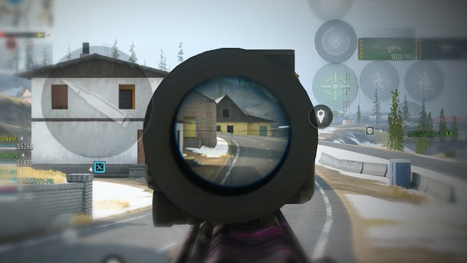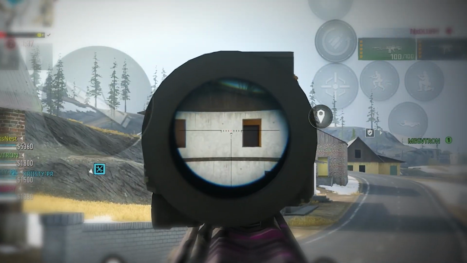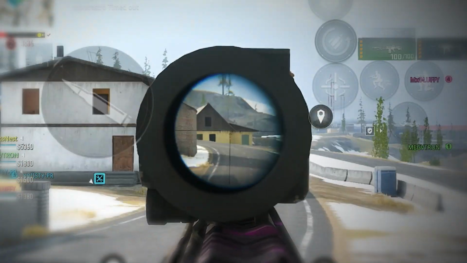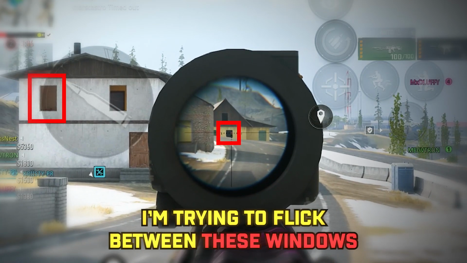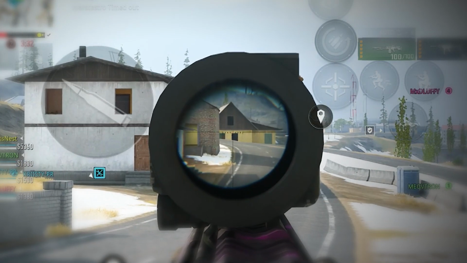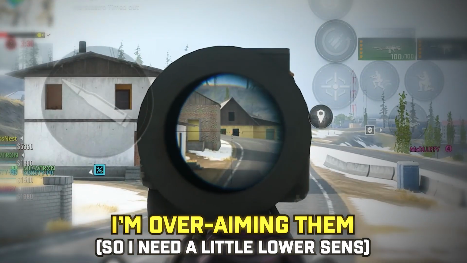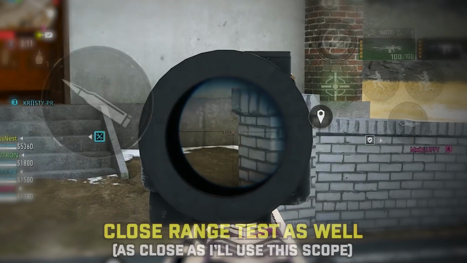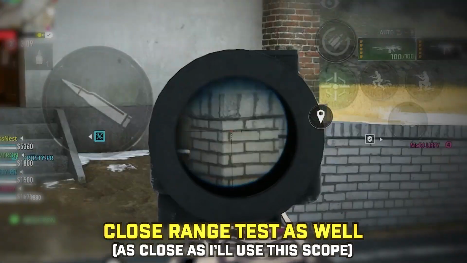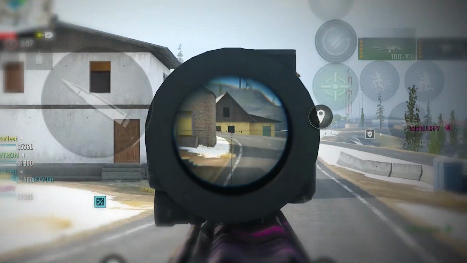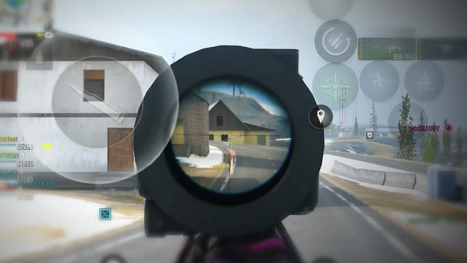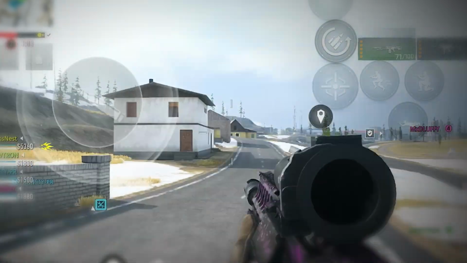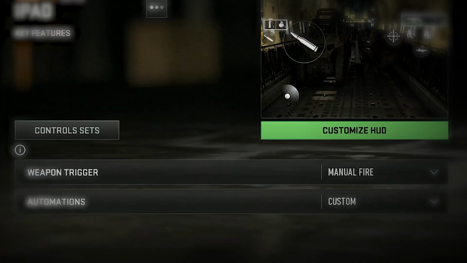You can obviously test out these sensitivities in gunfights, or you can ADS at a random target at about the range you imagine using the scope at, and then see how easy it is for you to precisely put your crosshair on that target and also switch to other targets. Go ahead and pretend some random objects are enemies and then ask yourself, can you control the recoil on those targets, and can you switch your aim to a new target quickly and accurately? Hopefully at some point we'll get a training room to make this process a little easier.